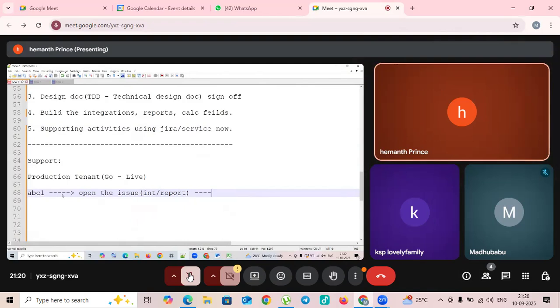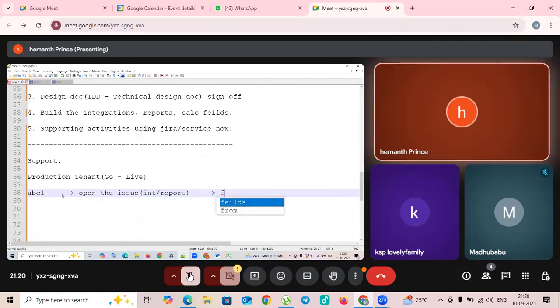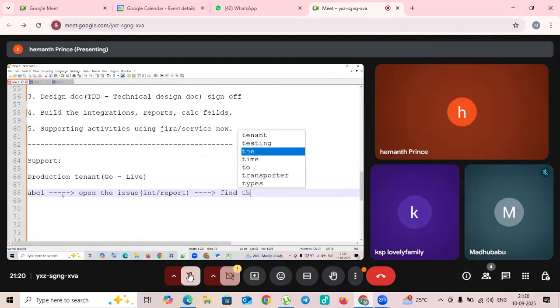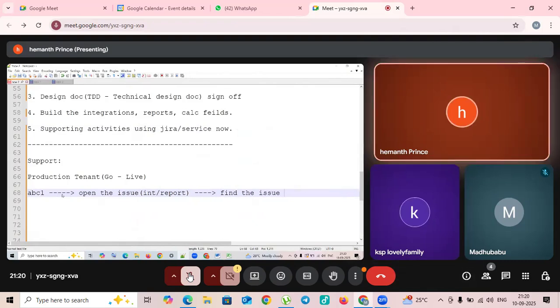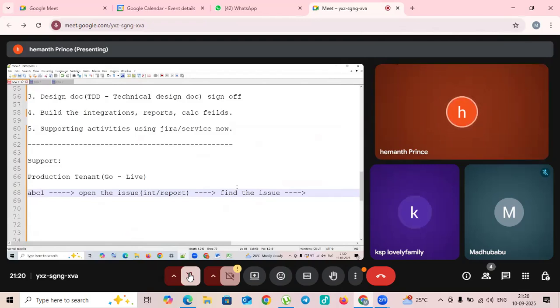Simply when you find the issue, you cannot change it. Because what kind of data is it? This is the go-live data. Go live means no changes are acceptable. Correct. Even to remove a single hyphen or single underscore between fields, you should ask for their approval. That's how sensitive it is. So once you find the issue, you should request their approval, which is nothing but a change request.